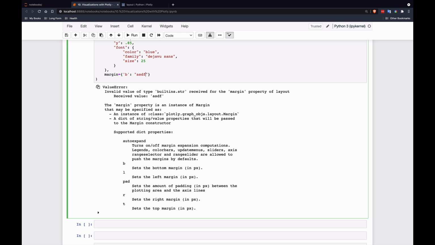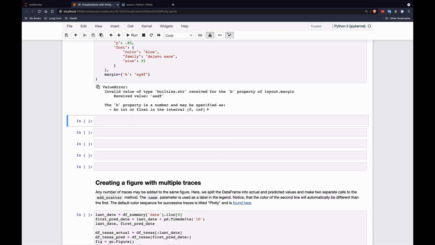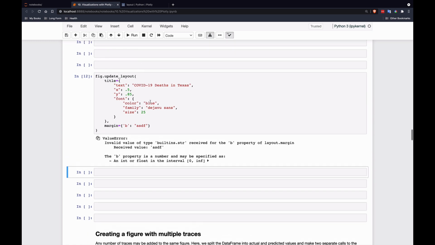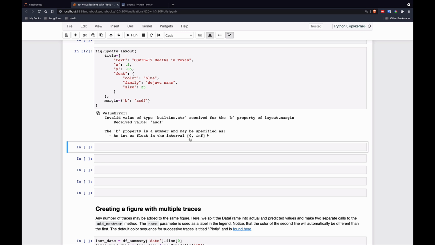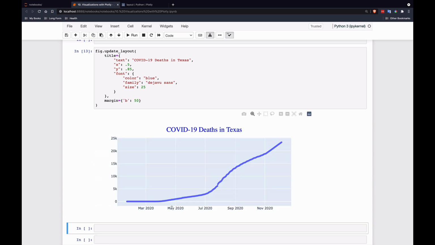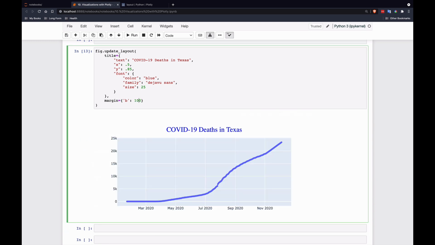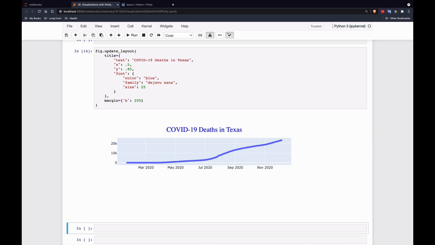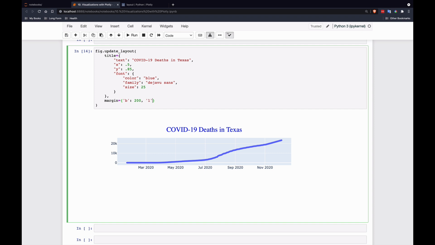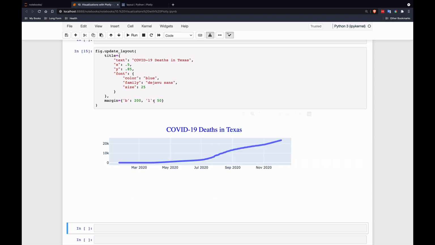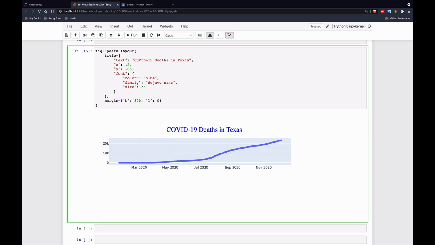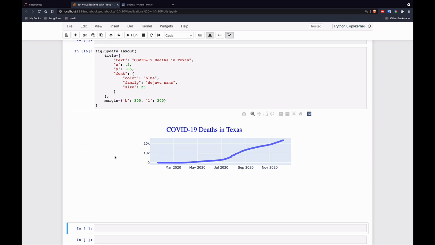Even if you set this one wrong, this has to be a number. It tells you, so you can keep using this wrong strategy. And here it says you have to set it as an integer or float between 0 and infinity. All right, so we can push this up, like have a bottom margin of 50. Let's make it a little more noticeable. Yeah, so now we have a bottom margin of 200 pixels. We have the left margin, let's make it 50 pixels. Can't really tell. Let's do another 200 over here. So we have some left margin over here.